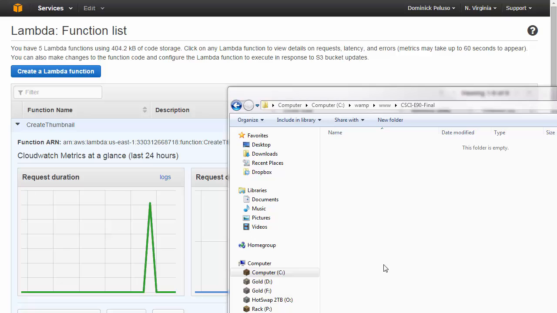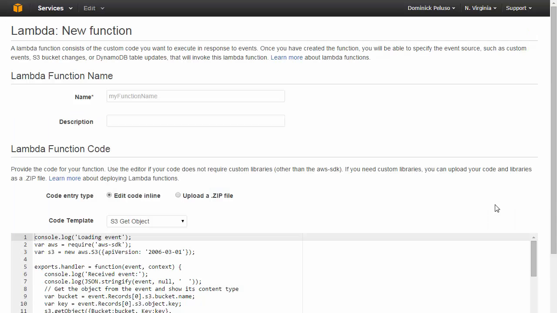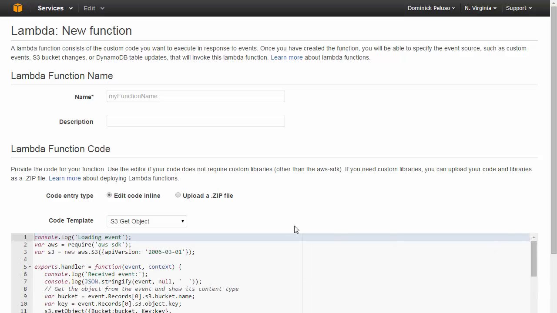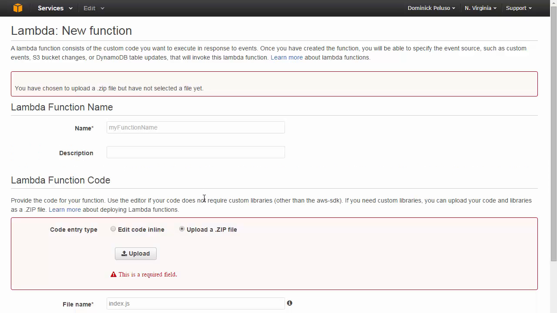Okay, now we're going to jump right into building the application. I'm going to start with making the first function in the application, which is going to be called create thumbnail. Before I start, there are two ways that you can upload a function into Lambda. You can do it by just putting in your standard code in here if there are no dependencies at all. If you do have dependencies, like npm, I think it's Node Package Manager, if you have any dependencies from there, other libraries of code that you want to include that wouldn't just be on this one document, you can also upload a zip.